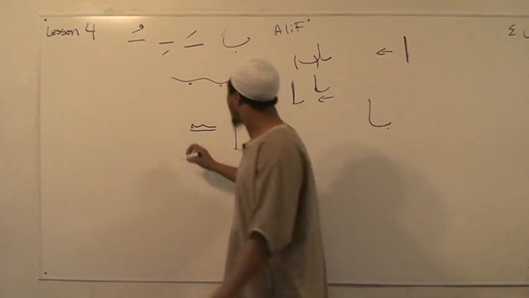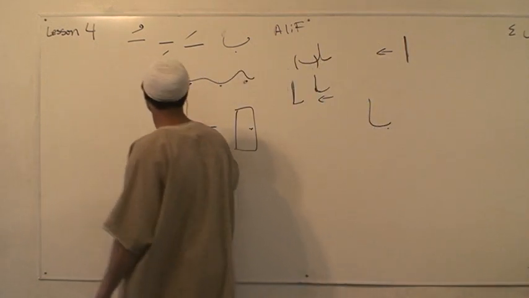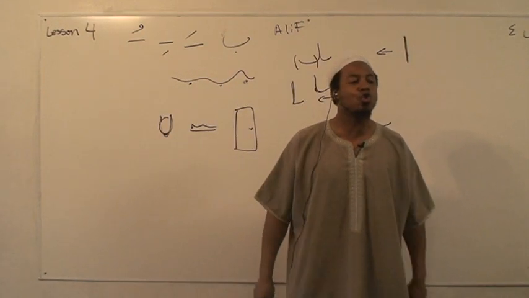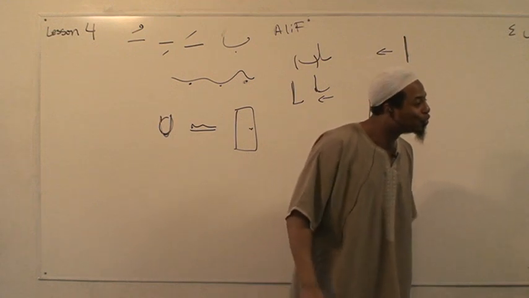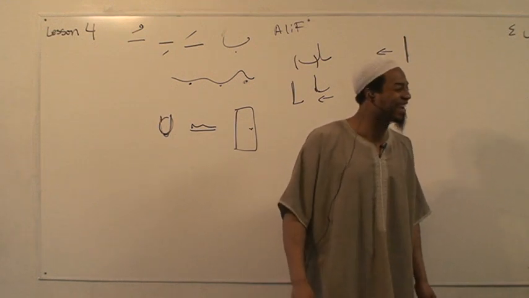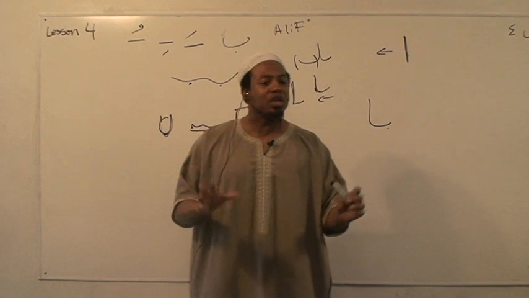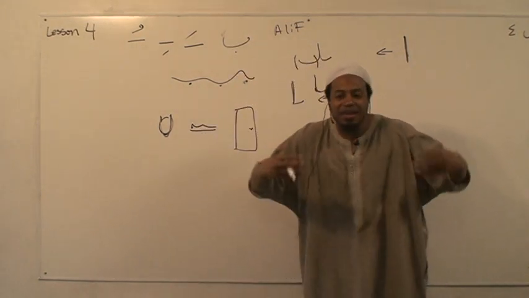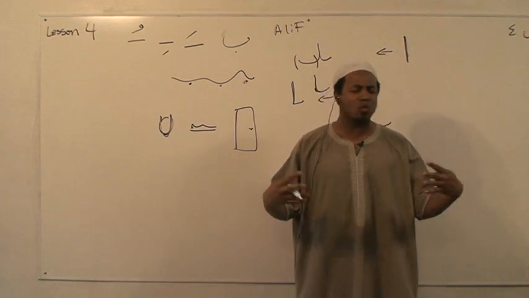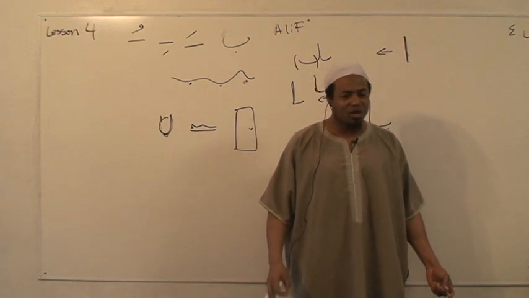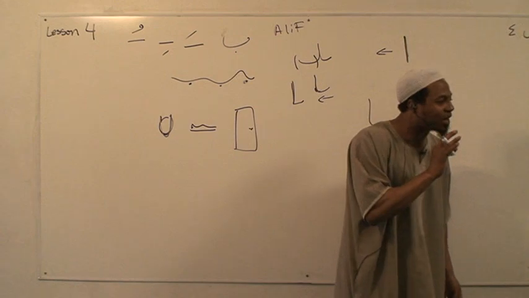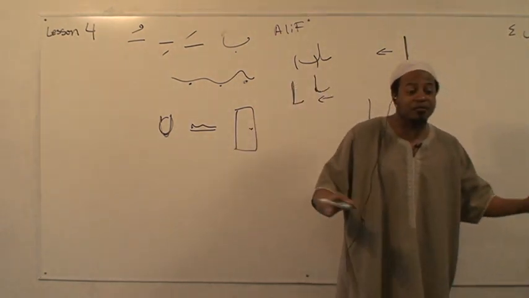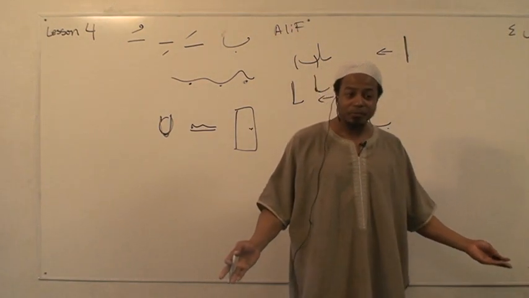And then the other one is ooh. Just like ooh. Say ooh. And your lips should go forward. Ooh. Ooh. Thank you, Umar. Okay. So this is what so many people do: if they don't pronounce these sounds correctly, they mix them together. And you don't know what they're talking about. Because Arabic is very specific. Any change in the vowel sound changes the whole meaning of the word. Okay? So you have to be careful.